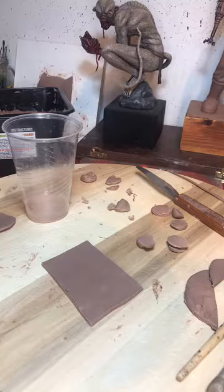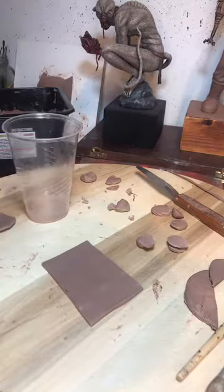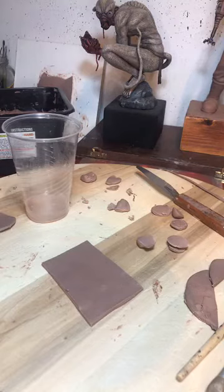But alcohol works much better on Chavant, and it really breaks down the surface. But for monster clay, I find it doesn't really break down the surface that much. You can be scrubbing the surface with alcohol for ages, and it's not actually doing anything. It does a bit, but mineral spirits are much faster.